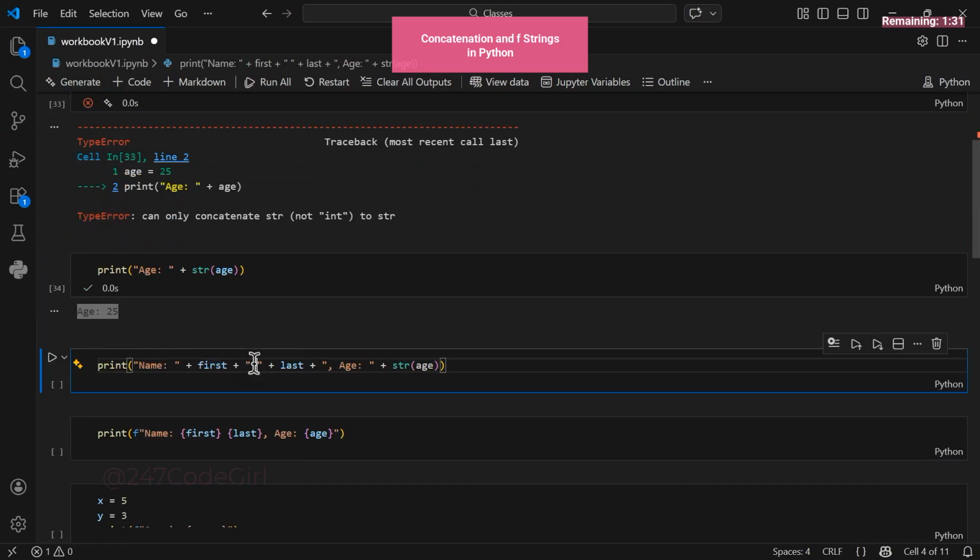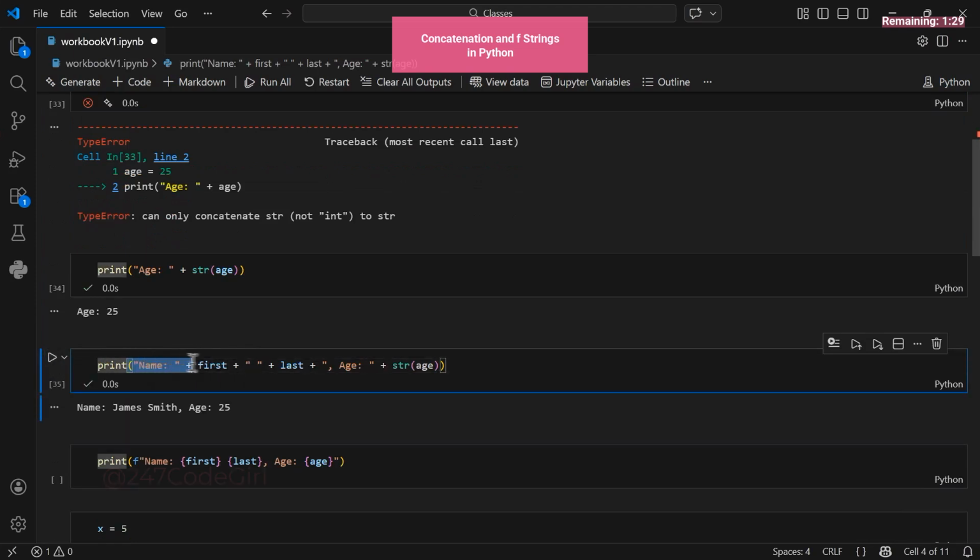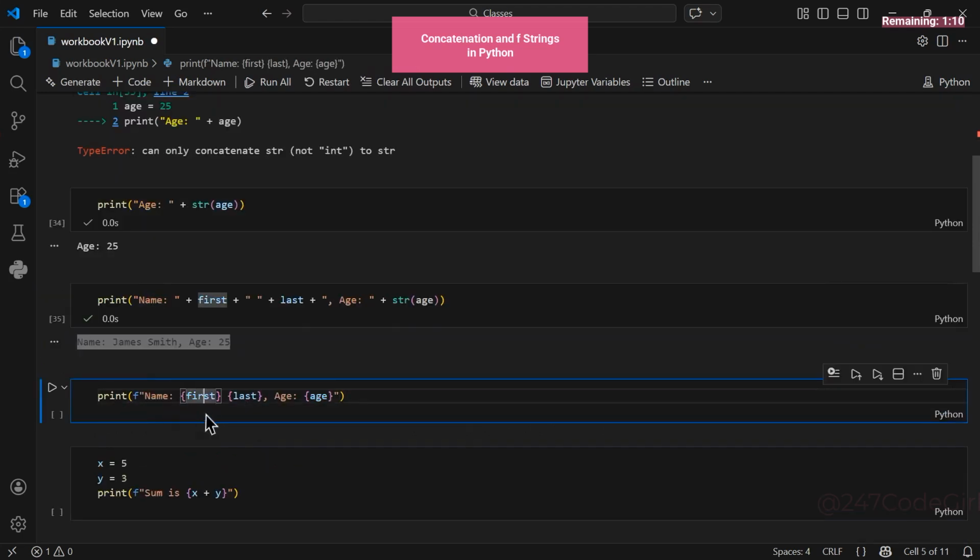But before I do that, you can see a problem with this long version of string concatenation. This looks very messy. You have a lot of pluses that you have to use. You have to add in spaces here and put the quotation marks and then put the variable name in. Then put another plus. You have to use this function to convert the integer into a string. And finally, you get the output as shown here. But with fstring, all that becomes simplified.